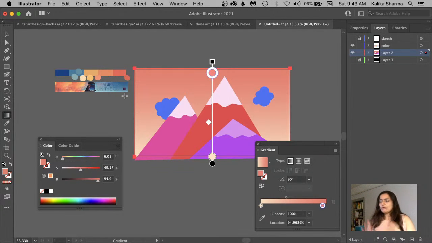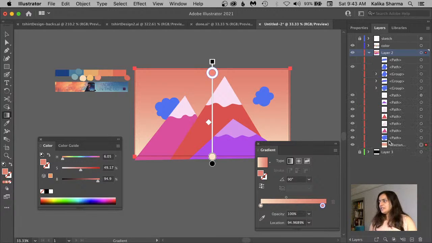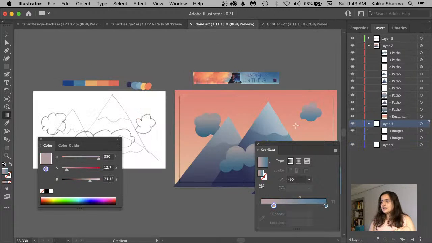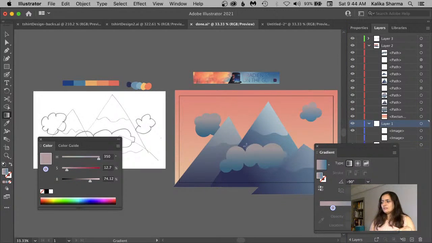So let's go through and add color to all of this. And I'm going to add color by adding gradients. Every time I'm done with a layer though, I'm going to lock it so I don't mess it up. Okay, so I turn that off, and then let's tackle the mountains next, because the color of the clouds is going to depend on the color of the mountains. So if I look at my done version, I can see that the hero mountain in the middle here is a dark blue to this kind of brightish blue.